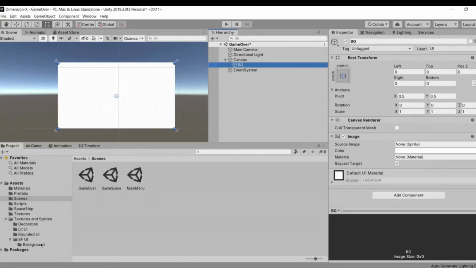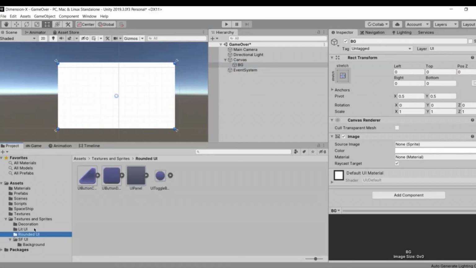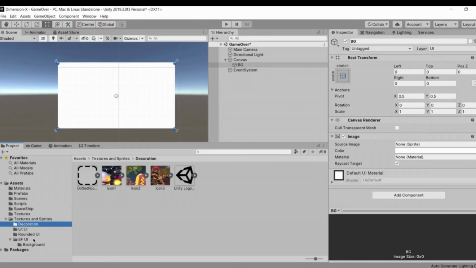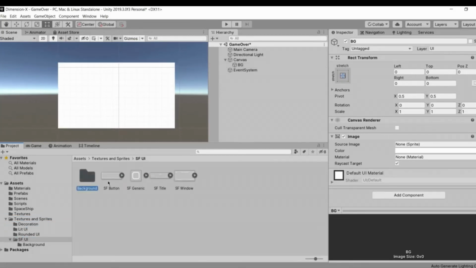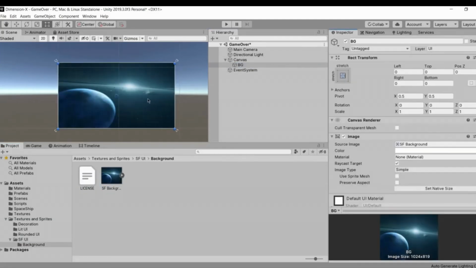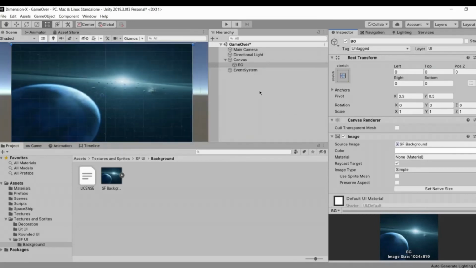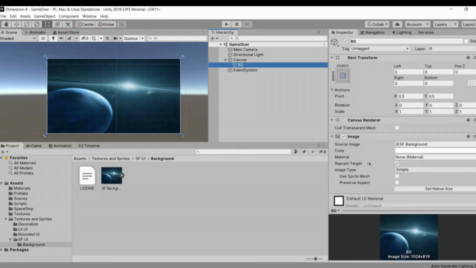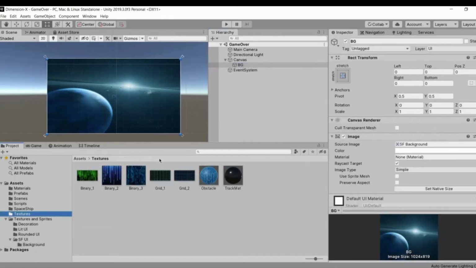So now what we have to do is just change the image for our background. As you can see, we have got several images for our background. The one which we need right now could be, yeah, okay, let's use this one again. There are no problems. So let's use this same background image which we used earlier. If you want to change the background image, we can change it too. We have got several textures right there, so what you can do is just drag any of those textures.